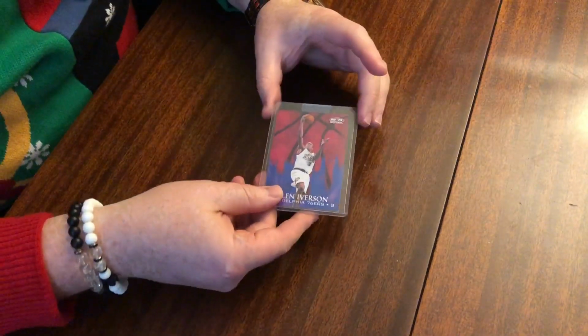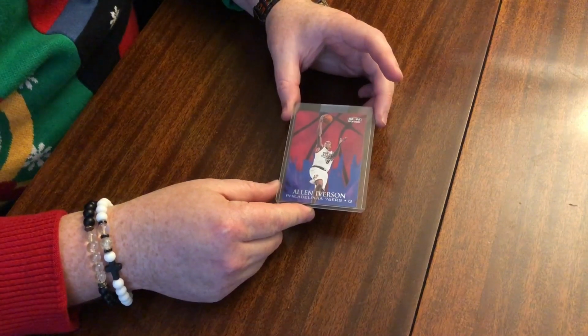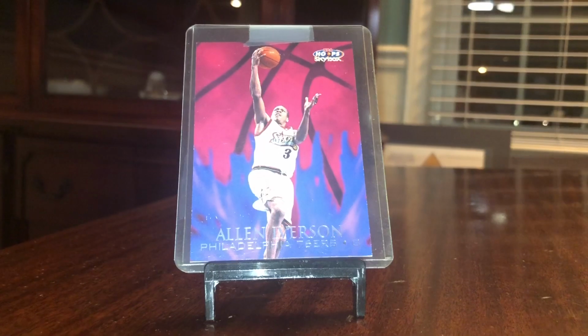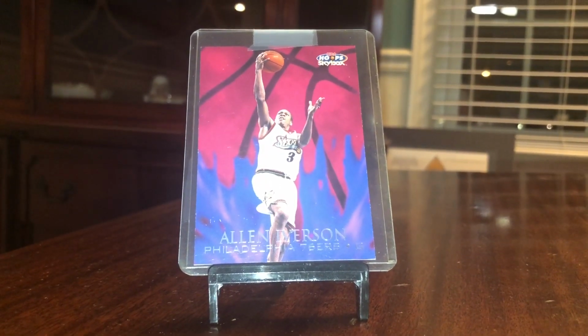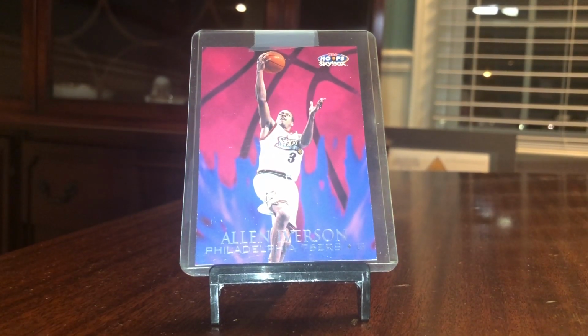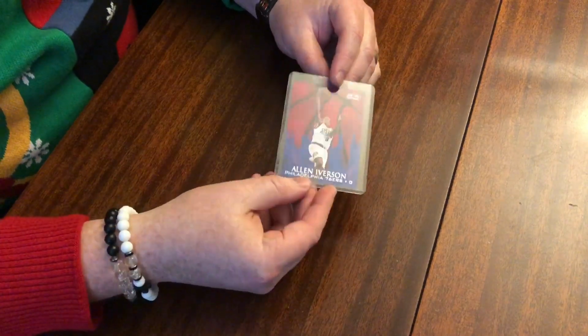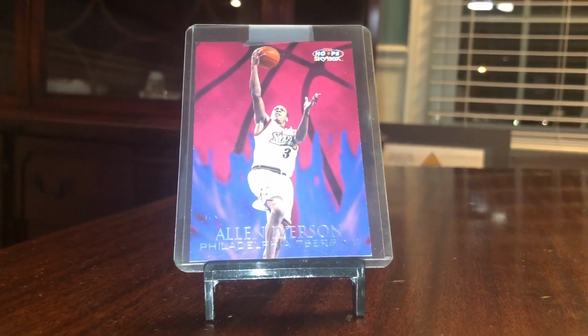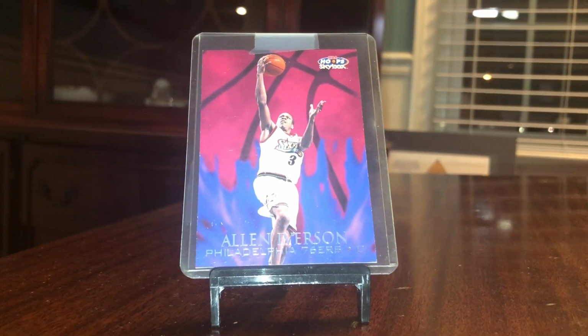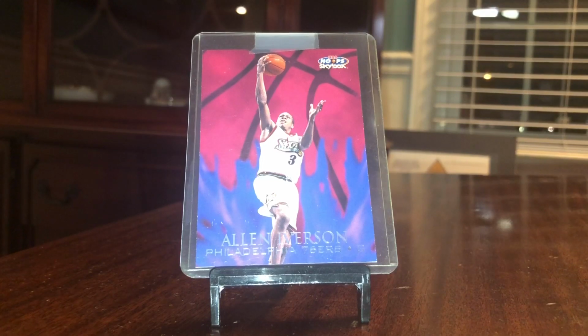Number 7, you've heard me talk about these a lot. I would love to get another, or any others, of the Allen Iverson 99-2000 Skybox Hoops Build Your Own card. So this is the Iverson that I've probably shown in a couple of different videos that I got redeemed back when this product first came out. I personally pulled one of the redemptions, sent it in, picked this combination of the front and the back, and it's been in this case ever since I got it from the Fleer Skybox company. So just a very fond memory, and a card that I've always treasured.